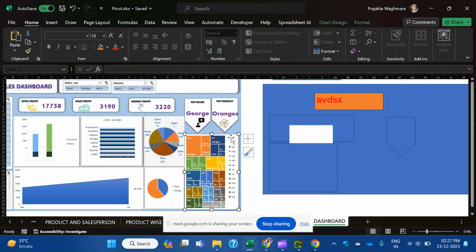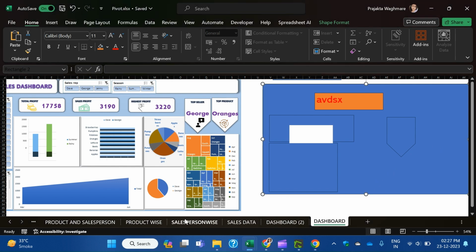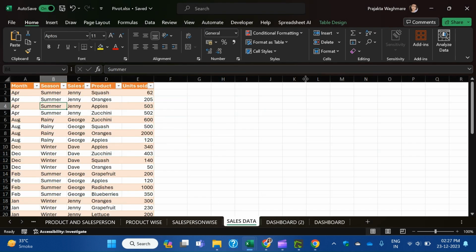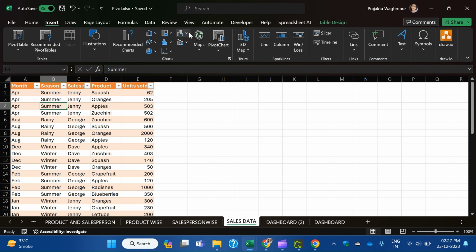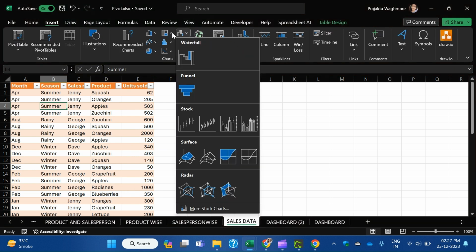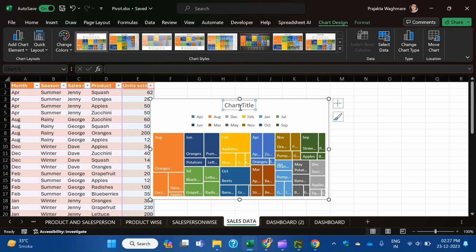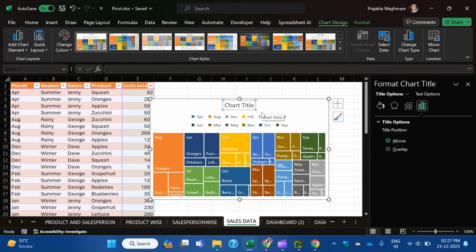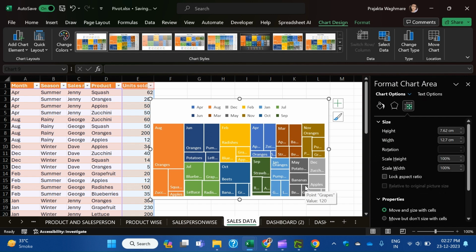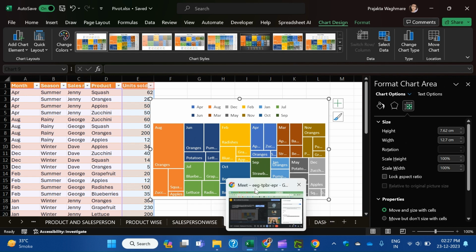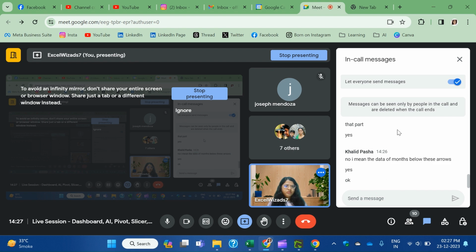Okay, for this, what I had used, this is a tree map chart, not a shape. Okay, so for this, I went to the sales data, and you just need to click on Insert and select, sorry, for the tree map, you need to select this kind of chart. Again, it won't work for the pivot table. You just need to select from the data itself. Okay, yeah, and I have deleted it. Does that make sense?